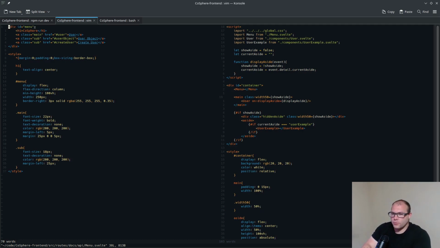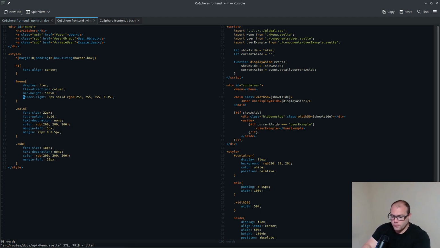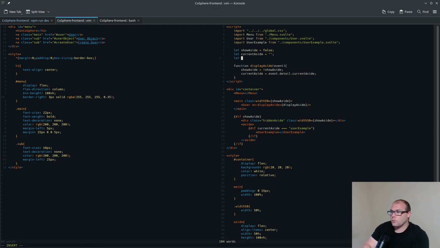So what I want to do, get rid of that. We will set the width here, menu width is 250, and we'll pass this in here.